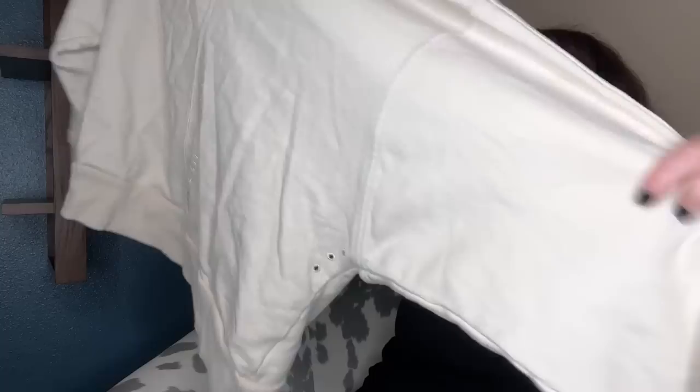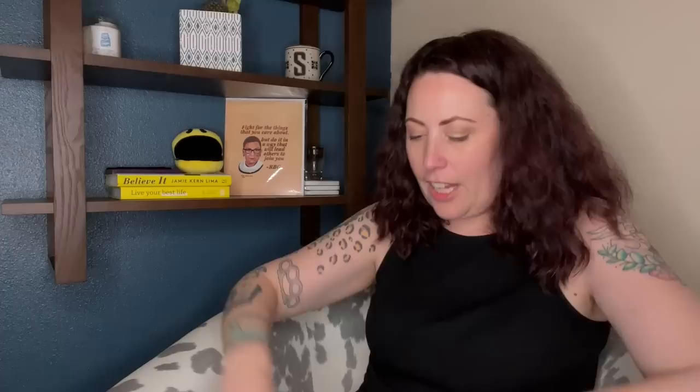This is a shirt from Free People — just a cross or drapey little blouse, nice thin material, perfect for summer. Free People, size large. This I might try on — it's really cute, needs to be washed. It is Adidas Stella McCartney — just a cool little crew neck sweatshirt with an oversized sleeve, size medium. I love Adidas Stella McCartney stuff. I probably will sell this — I have a Nike set that's the same color, so I'll put this on Whatnot.